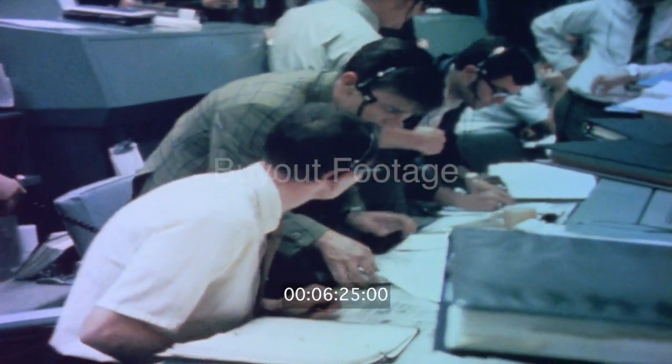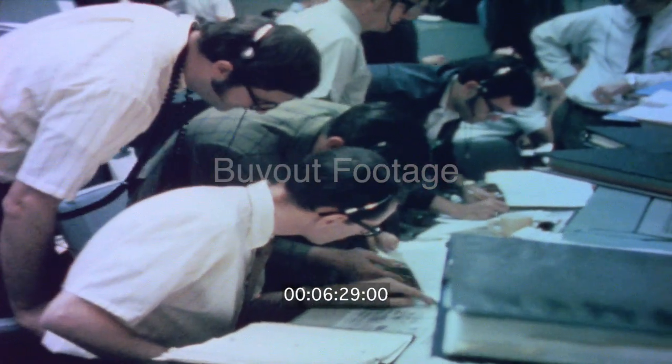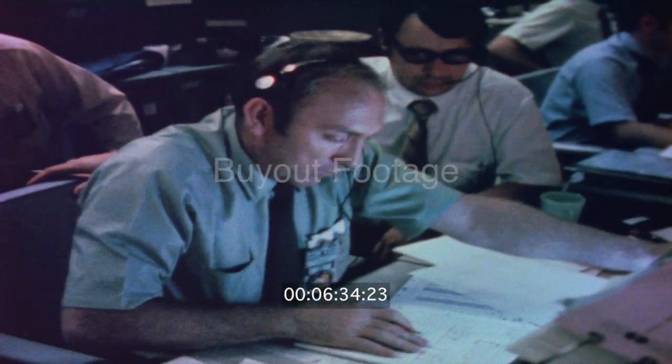Okay, let's everybody think of the kind of things we'd be venting. GNC, you got anything that looks abnormal in your system? Negative, flight. How about you, ECOM? You see anything with the instrumentation you got that could be venting? That's a firm, flight. Let me look at the system for you if the venting is concerned. Okay, let's start scanning.